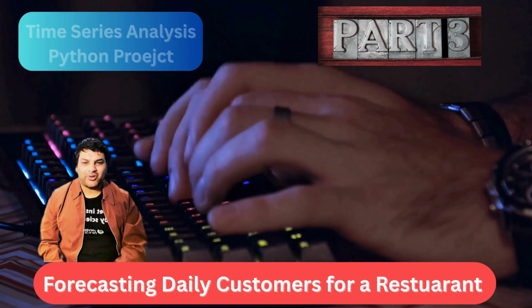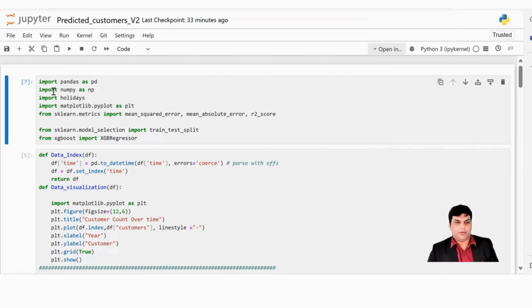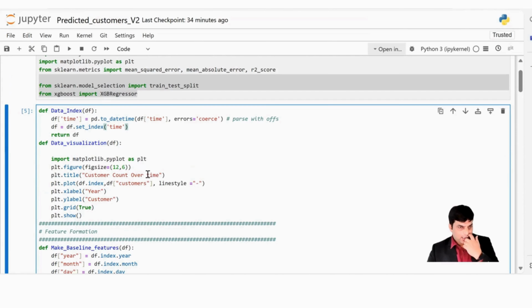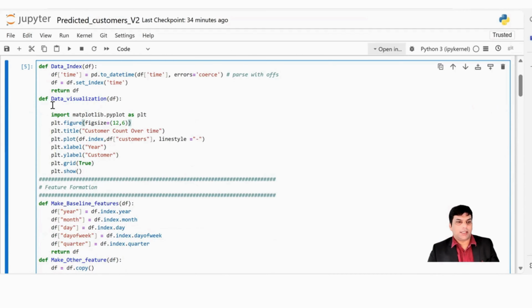So please keep watching. We just import all the important packages, and then we created a data frame. We start reading the data frame from the location. Then we visualize the data. Now we have gathered all the steps we did and put them in proper functions here.